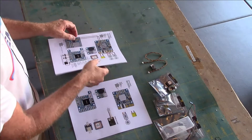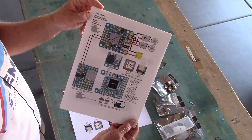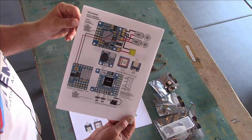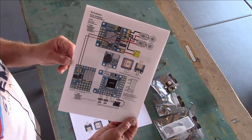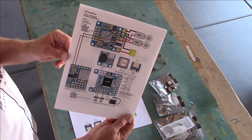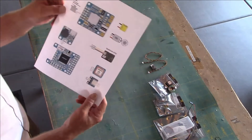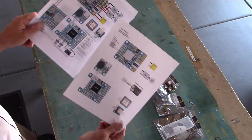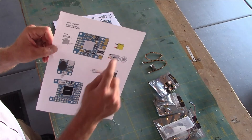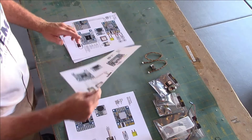The wiring diagram that you're able to download on the website — I'll make it available on the Bennett page — has a lot of good information that we're going to be using in this build with adding the Matec F405 WMN board to the Bennett. I did something that helps clean up this wiring diagram so we can draw in our lines to connect to the pads we want to solder to. This provides our own personal map of how we're going to set this up.